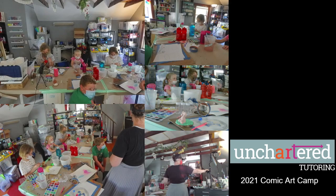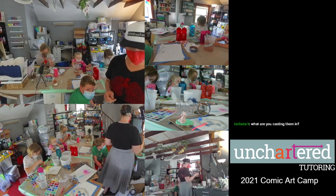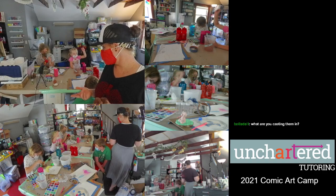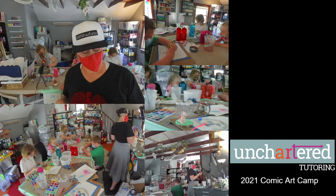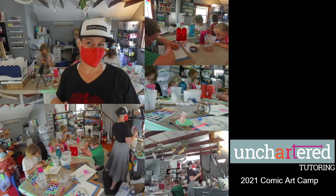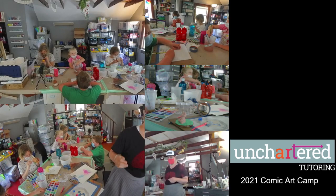What are you casting them in? I'm going to cast them first in alginate. And then the mushrooms are going to have to probably die to come out of them. They're going to fall apart. We'll clean out the mold really fast, and then we'll make them in plaster, I suspect. Poor mushrooms. And then we'll make a negative in silicone, and then we can fill it with resin or anything else. The silicone is the end goal here, just so we can make more of them. So I need some water. Here's my big bag of alginate.